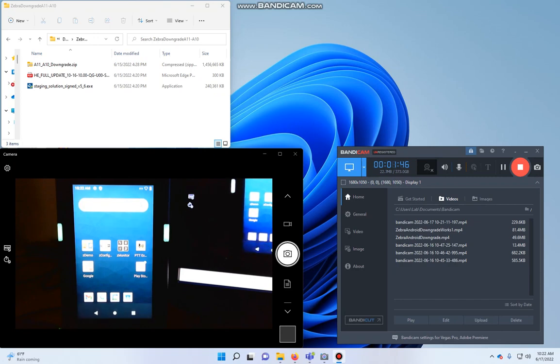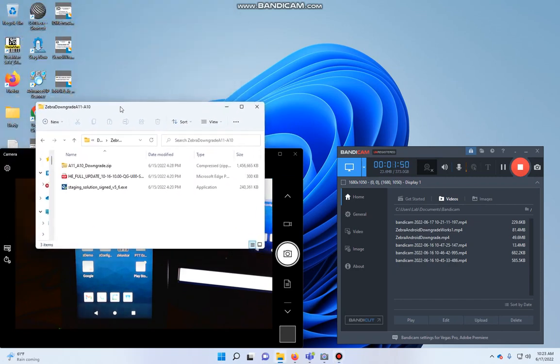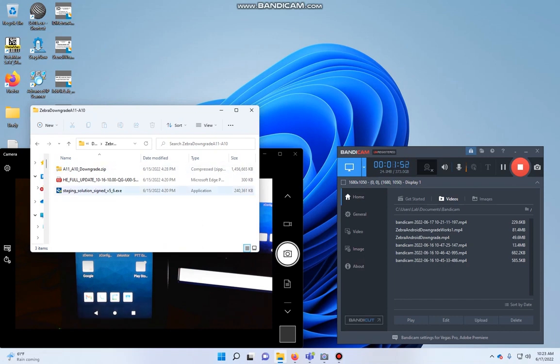Now, coming back to the PC here, you're going to need 3 files, actually 2 files. This one is informational. This is your downgrade zip file, and this is an executable that needs to be downloaded and then installed on your PC.